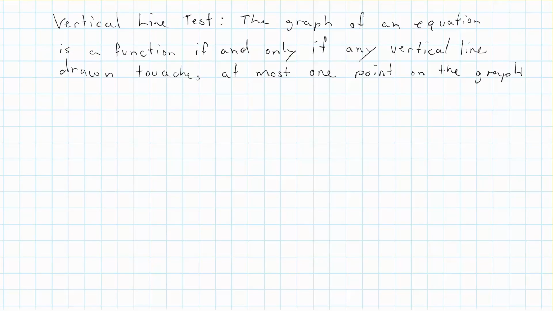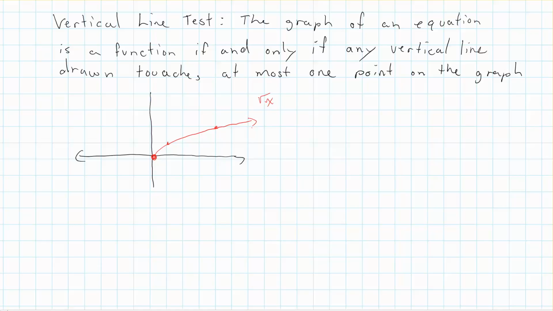Okay, so let's look at an example where we apply this at most 1 point. This is a pretty easy example to look at, so I'm not even going to bother getting a great set of axes here. I'm just going to get a rough sketch of some. And then we're going to do a rough sketch of the square root of x. And so here, here, and then roughly here. And so this is what the square root of x looks like.